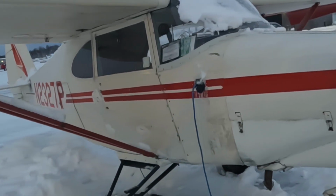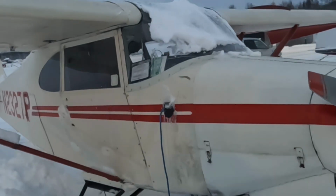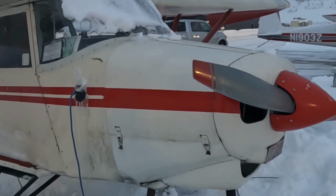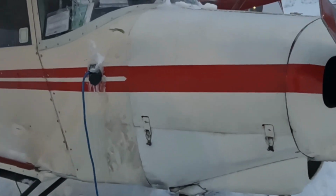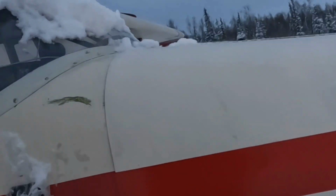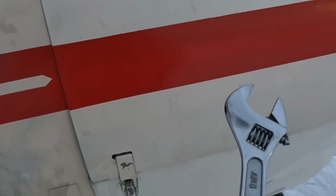But anyways, I took the covers off of the plane, and of course the cover over the engines is covered nice because I got that preheater on there. But let me show you what I found. This is my exhaust pipe, and that's what's in the end of it right there. Solid ice. So all I got with me is this here crescent wrench. I'm terrible at this, so I'm going to try to get this ice out of here so I can start the plane up and move it. So stand by.